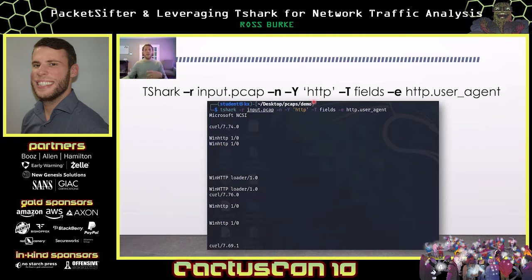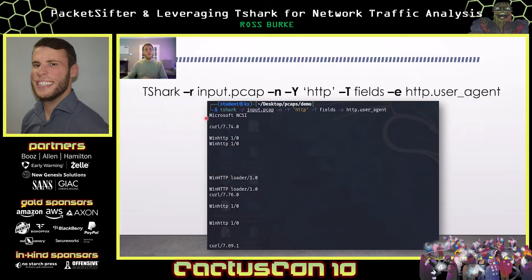If we think about how web traffic works, the client issues a request and the client typically includes the user agent field. It's optional, but typically it'll use the user agent field in the request. The server responds to that client and it doesn't include a user agent field. It might have a sort of server identifier, right? A banner, if you will, that says, hey, I'm an Apache web server, or I'm an IIS web server, but it doesn't have a user agent field.